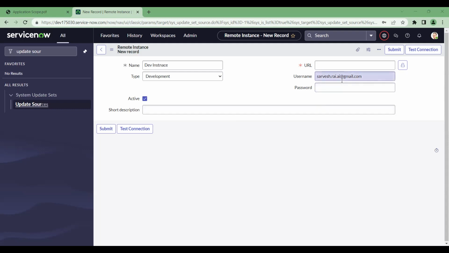So once I get the data, I'll put the details and the URL over here. It's a service instance. Just imagine it's a dev instance for me, and right now I'm going to put that data into my QA instance. Whatever update sets are in the service instance or dev instance, I will get all of them over here automatically.